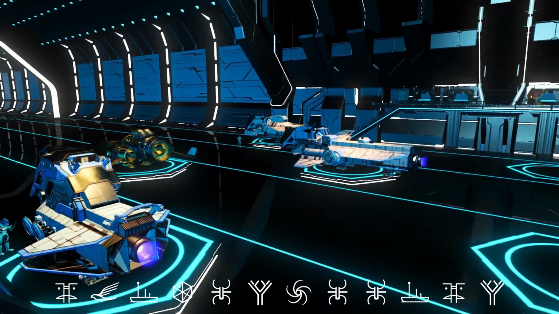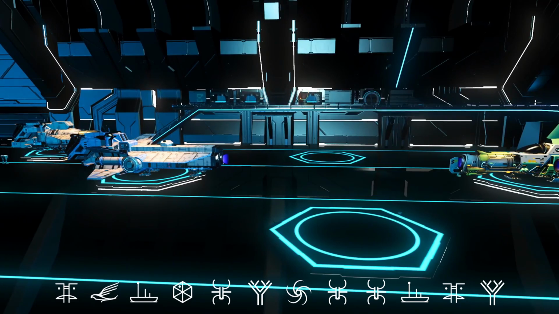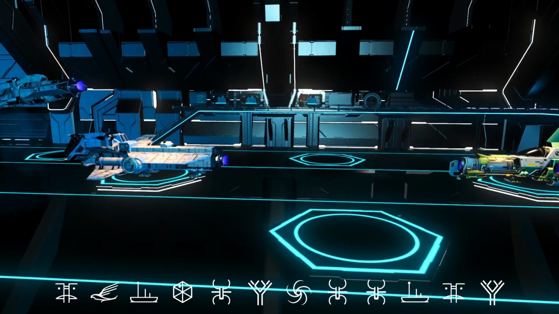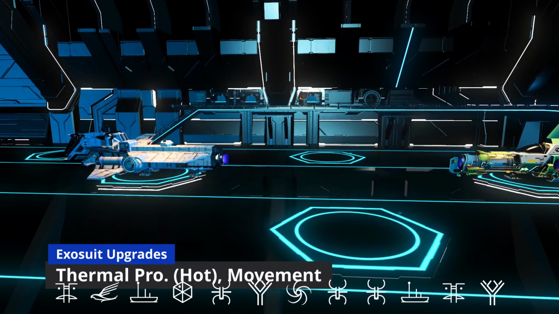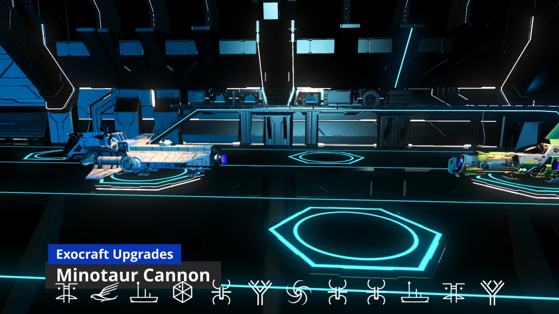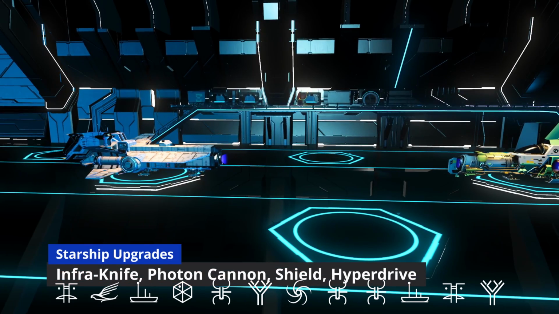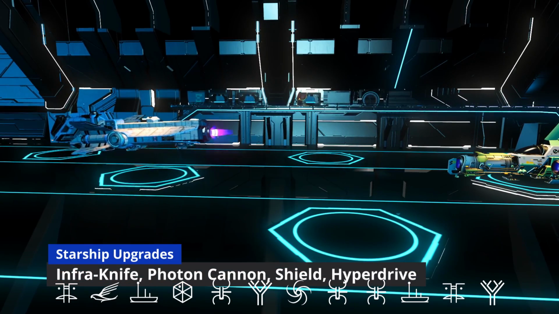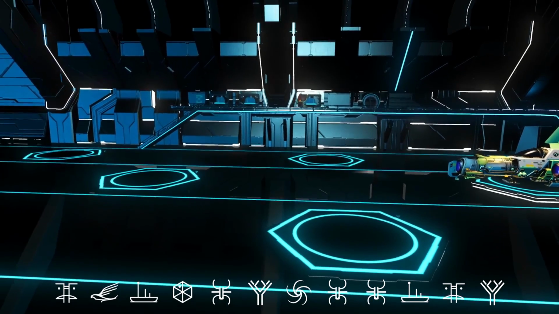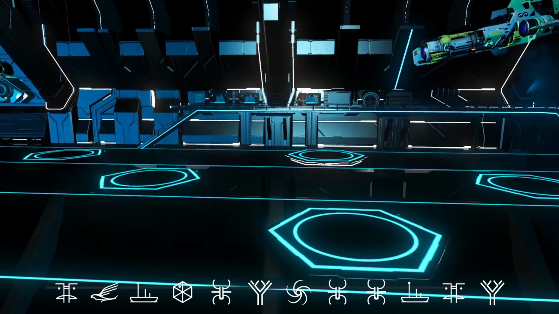I gathered this on PC, but you should be pretty close to these. So for the exosuit, you have thermal protection for hot and movement. And then for the exocraft, you have the Minotaur cannon. And then for the starship, you have the infraknife, the photon cannon, the shield, and the hyperdrive. For the multi-tool, you have the geology cannon, the mining beam, and the blaze javelin.